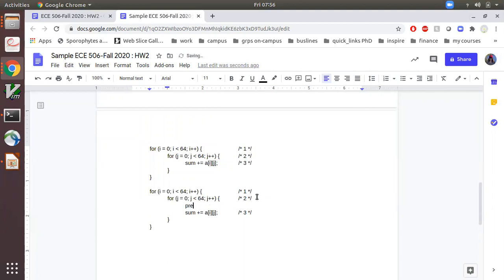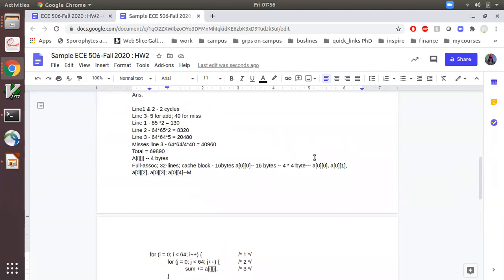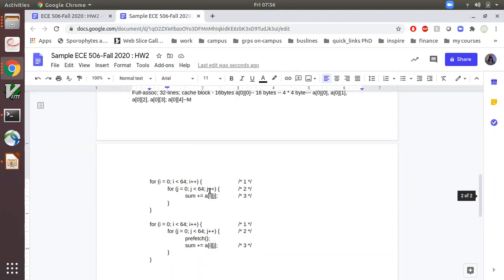So let's say prefetch some element. Because we already saw the pattern, when we are doing 0,0, we want to prefetch 04. So going by that, it's probably going to be A[i][j+4]. Okay. And while we are doing the prefetch here, you don't want to keep prefetching on every iteration of j also, right?